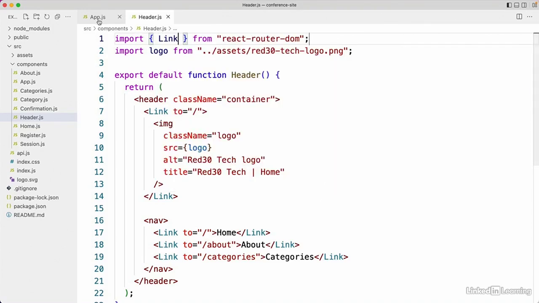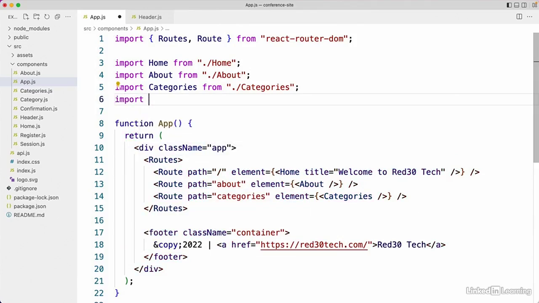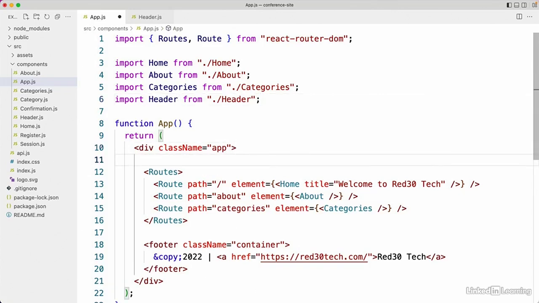And I can remove the Link import from the App component since it's no longer necessary. Finally, to render the new Header component, I'll import it at the top of App.js with import Header from ./Header. Then add the Header tag inside the App function just above my Routes.